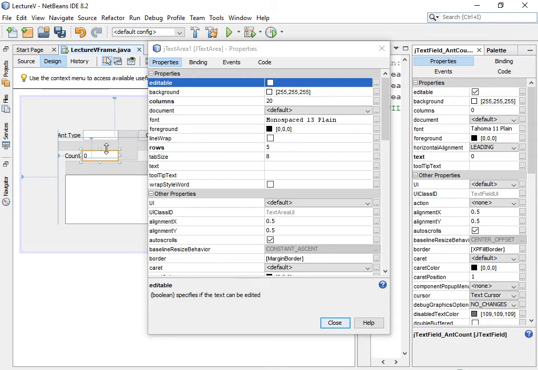Why is that one already disabled? Are they all disabled now? Why did I have everything highlighted? And type definitely should be editable. All right, what's going on? Why is it changing it for everything? I don't know.